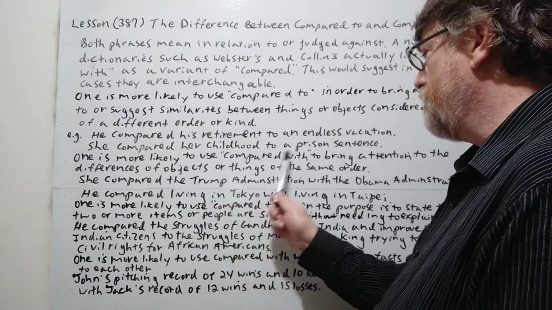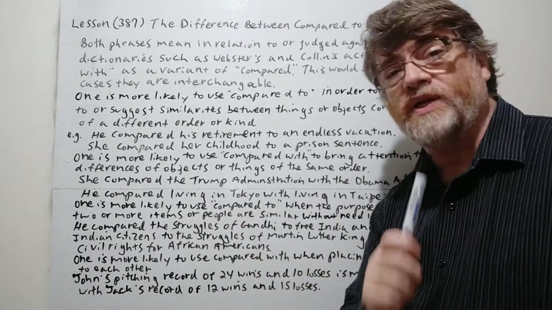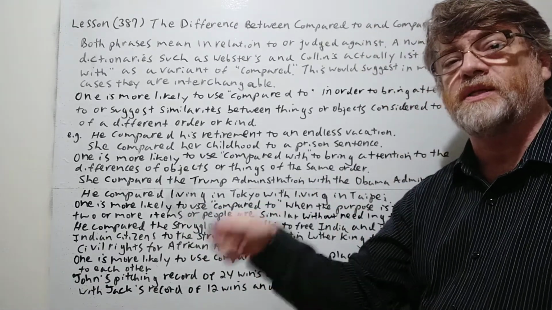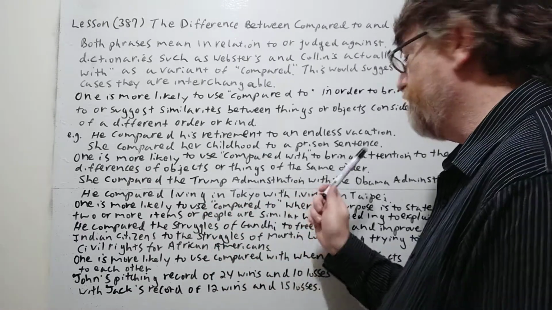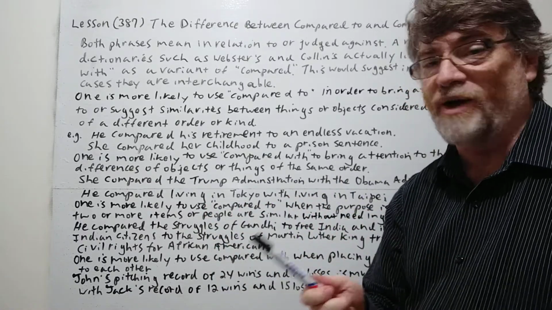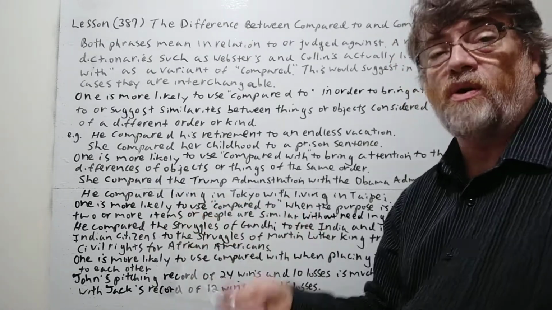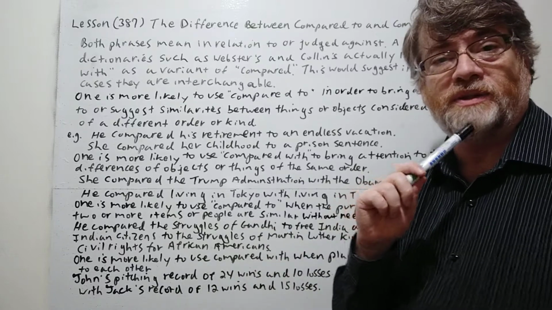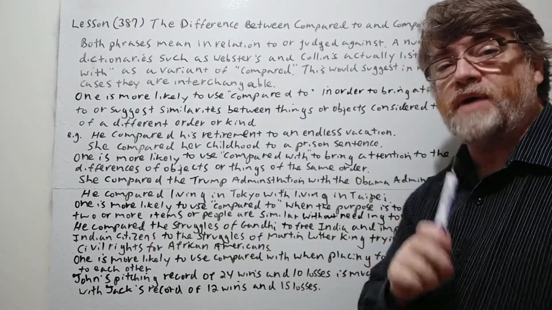One is more likely to use compared with to bring attention to the differences. So compared with focuses a little bit more on stressing the differences of objects or things of the same order. Okay. Maybe this was an author or a speaker. She compared the Trump administration with the Obama administration.